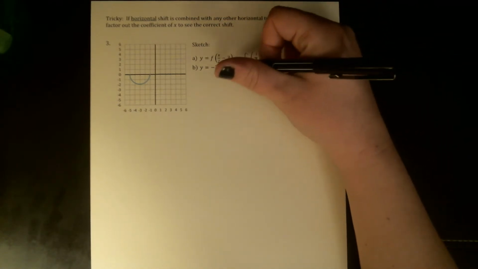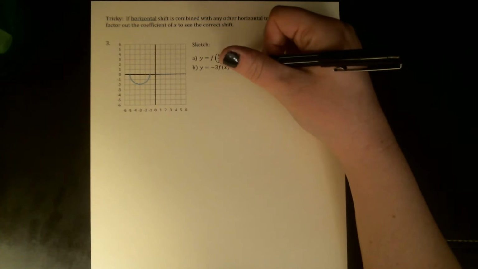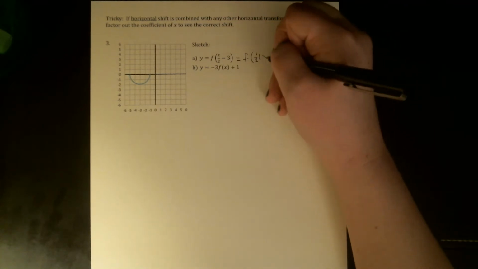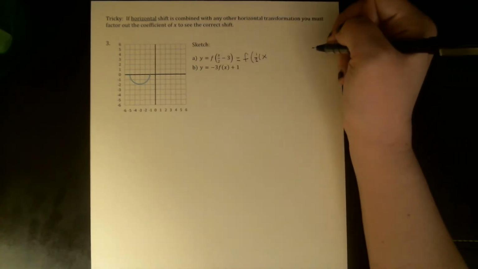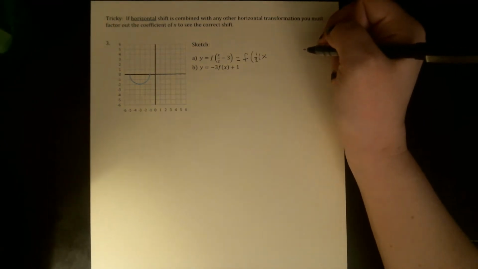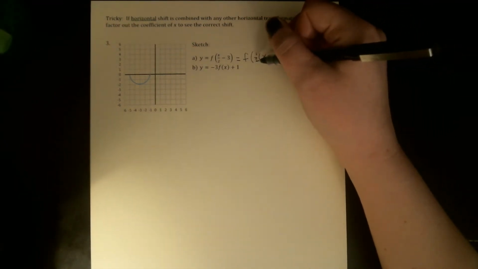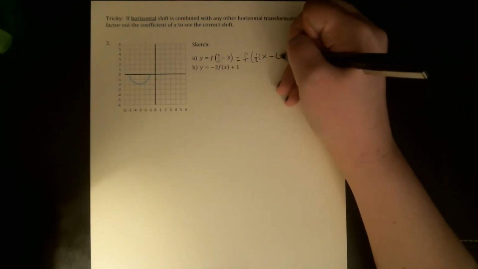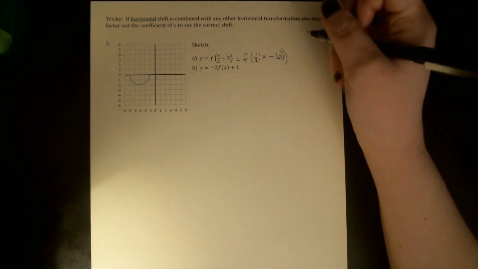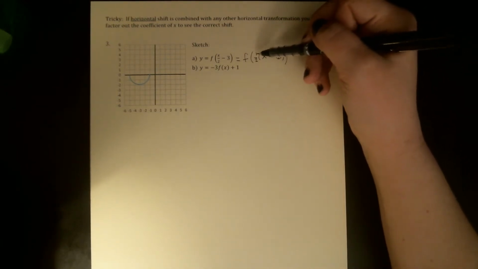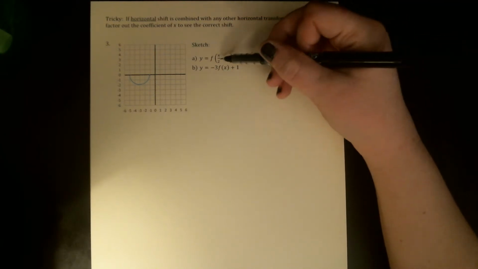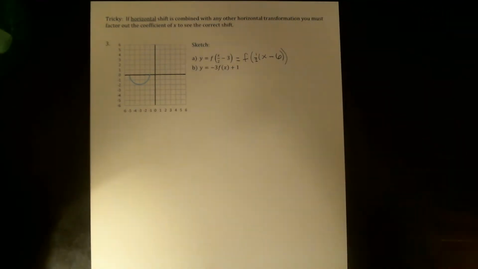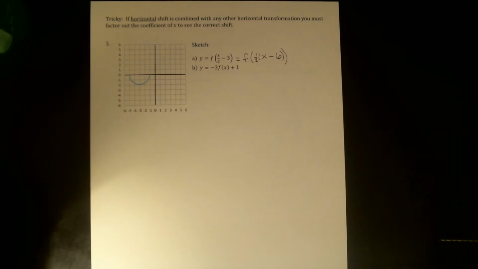Factoring out a 1/2 is kind of a weird one. Basically, if you have a horizontal shift and anything attached to your x, a division, a multiplication, a negative sign, you have to factor all of that out. So factor out the coefficient of x. Factoring a 1/2 out of x over 2 just leaves you an x. Remember, factoring it out is really dividing it out and putting it out in front. So we're dividing 1/2 by 1/2. If we divide 3 by 1/2, we get 3 times 2, which is 6. If that's confusing, the easy way to check is to distribute it back in. There's my 1/2 x, the same as x over 2, minus 1/2 of 6, which is 3.